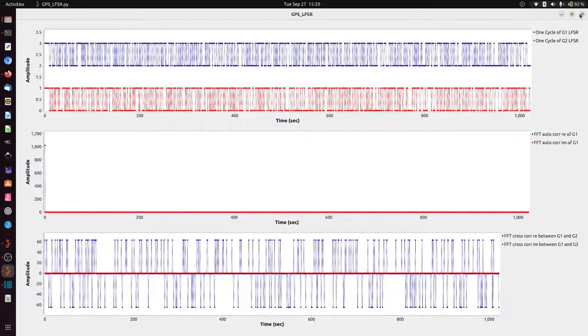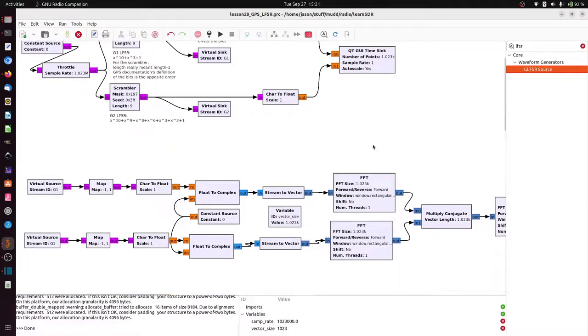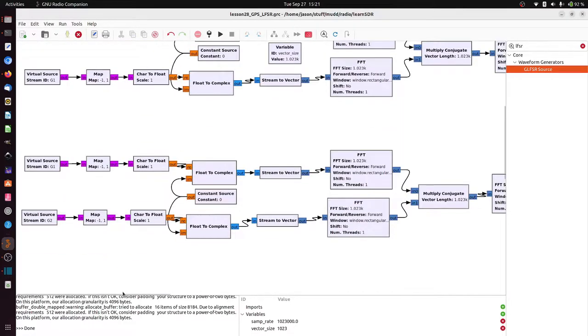So how did I generate this? Well, unfortunately, GNURadio doesn't have a simple circular correlation block. So I had to build it out of one efficient way of calculating the circular correlation with fast Fourier transforms. I'll just talk about that really fast. I'm not going to go into the math, the details, but you can sort of copy and paste this whole sequence whenever you want to do a circular correlation. So the first thing I'm going to do is look at the cross correlation. That might be a little bit more instructive here.